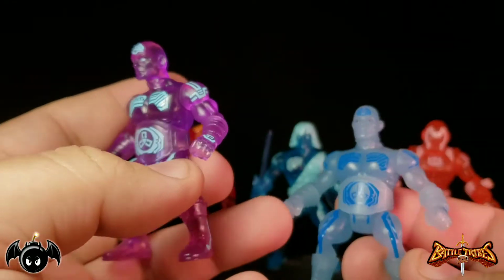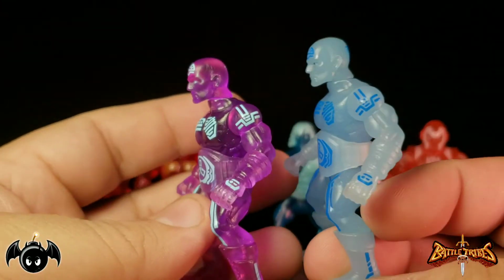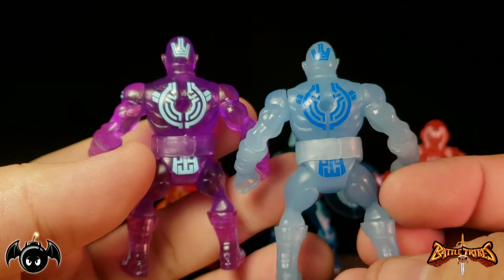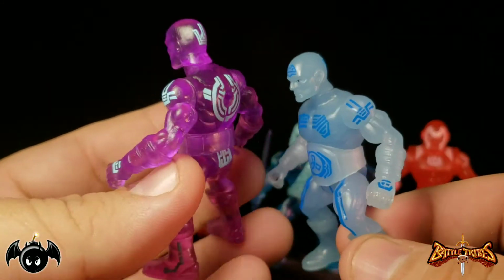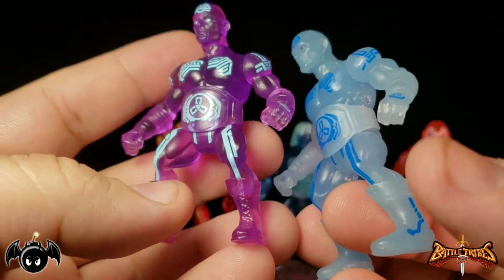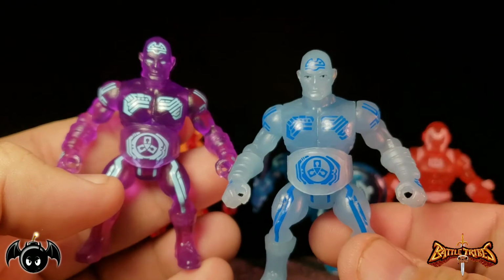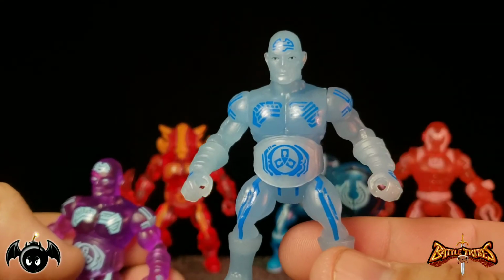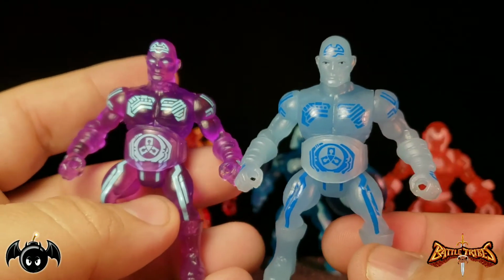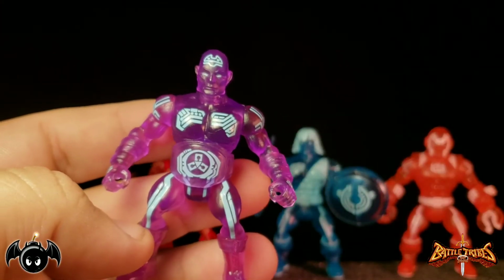Now, if you have the Grid Battler from a few waves ago, you initially know what to expect. This is basically the same thing, just with different colored decals, but you see how much paint they used on these figures. I mean, it's impressive, and you can see everything from the wrist to the side of the boot, to the legs, the belt, the chest, the arms, the head. I mean, everything. It's really cool. So now you have a version that's a little more colored like the actual movie, and now you have a version that's colored like the actual toy. So I think seeing these two side by side is awesome, and I'm super stoked to have these.